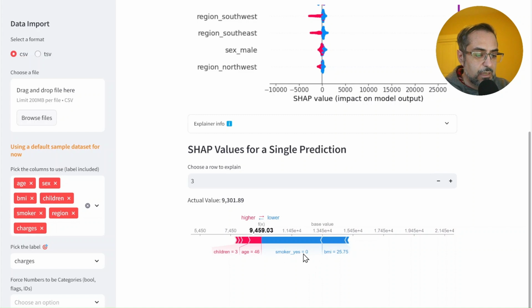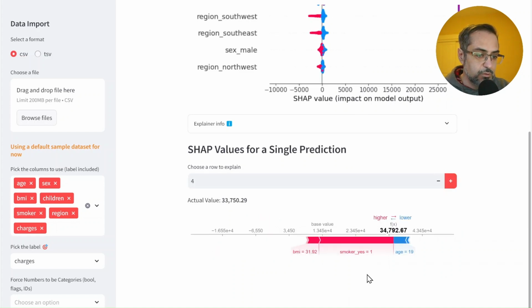So it says that smoker, yes, equals 0, means it's not a smoker. And the BMI is also fairly reasonable. So these two factors are the biggest things in actually keeping the cost at 9,000, a little bit lower. Age 46 is the thing that typically would make the cost go up, because as the age goes up, the cost goes up, and etc. So this is a way you can inspect what the model is doing and get the insight of what things are actually contributing to that medical cost.